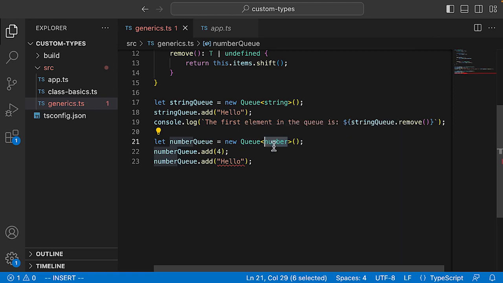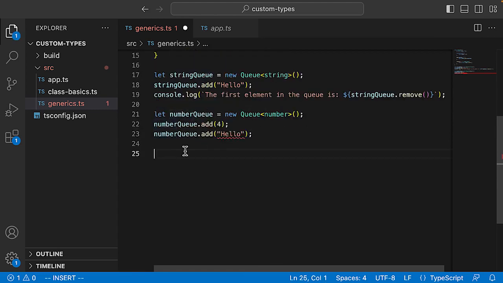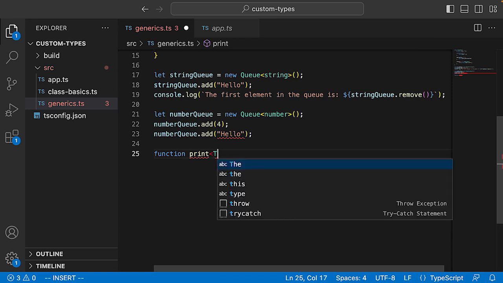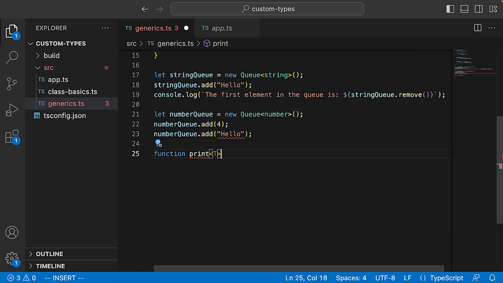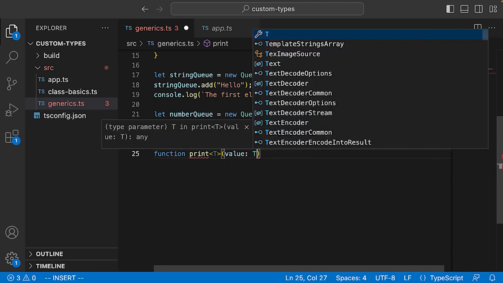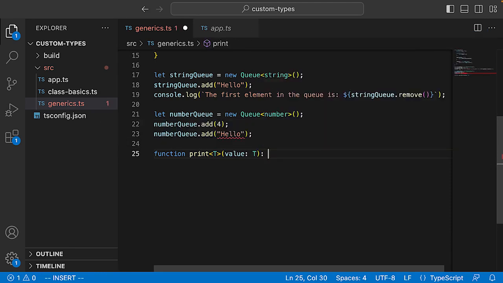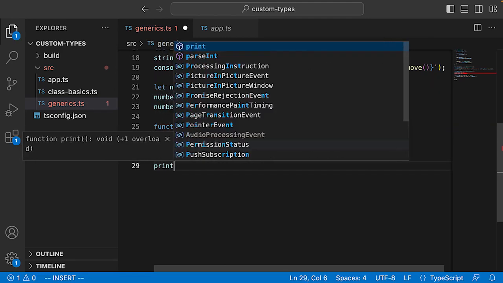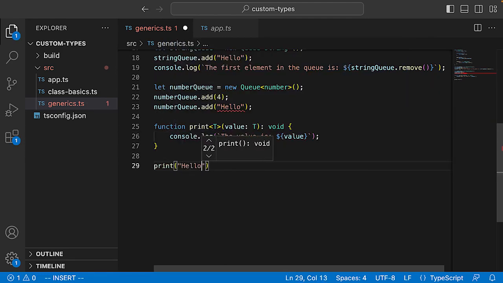Now, in case you're wondering, generics can work with just simple functions as well. So if we wanted to define a function called something like print, and we wanted this to be able to print out any data type, then we could say print, and the argument this would take would be of type T. So we could say value T, and then the return type of this would just be void. Inside here, we could say something like the value is, and then print out value. And this would work with pretty much any type. So if we wanted to call that now, we could just say print and pass a value to it.